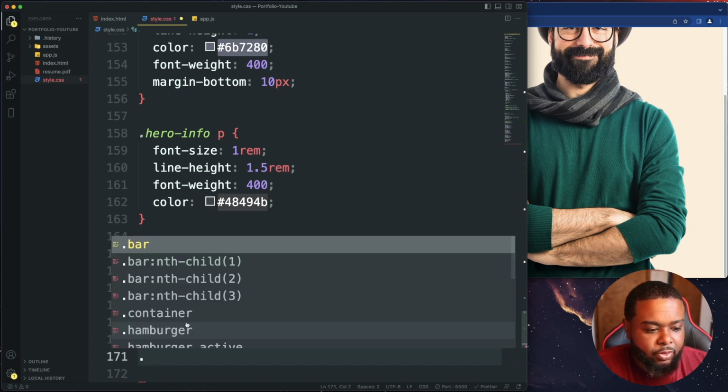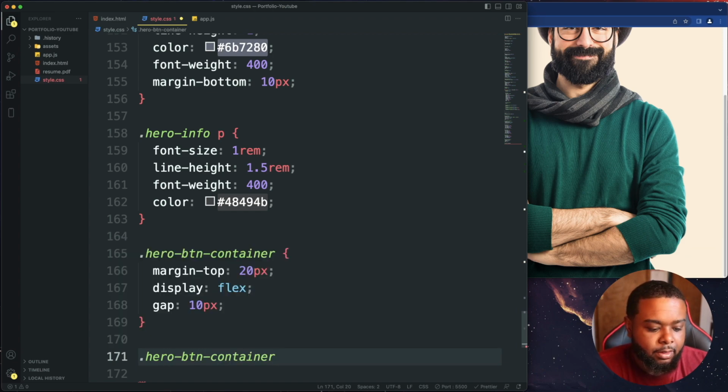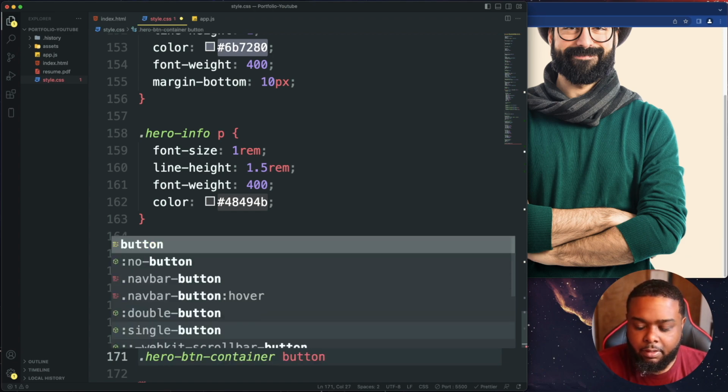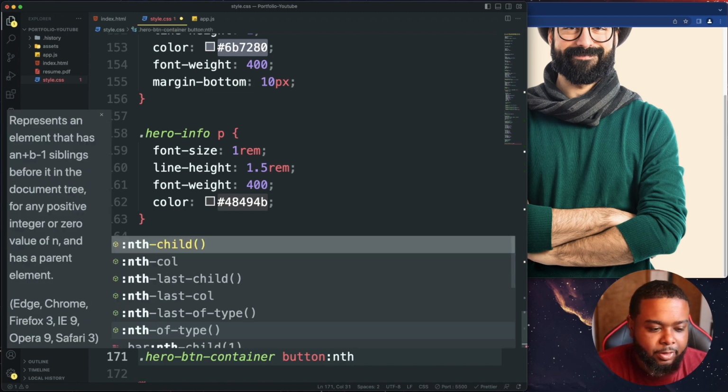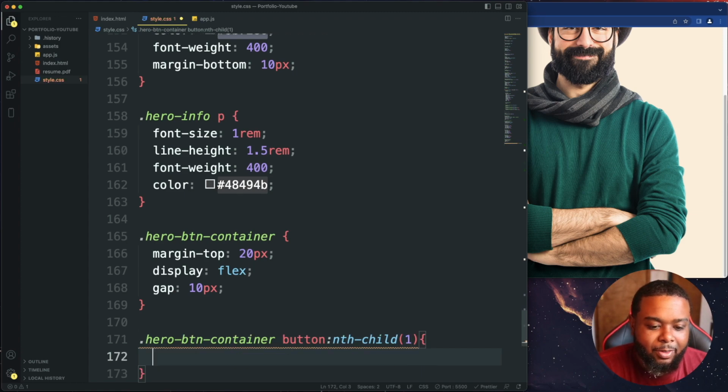So we're just gonna grab each one with the nth-child pseudo class. We're gonna do hero-button-container, and do button, and do nth-child. This is probably more work than adding the class, but this is for training purposes only.